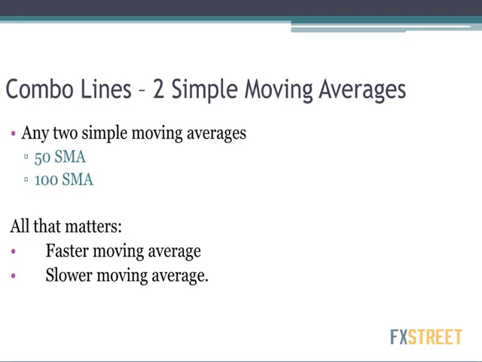All that's important is that you have one that's moving faster, and you have a slower moving average. So my 50 simple moving average is the fast line. It's only considering the previous 50 periods of time, whereas the 100 simple moving average is a slower moving average. It's considering double the amount of price bars in its calculation, plotting a line that takes into consideration much more data. The fast line is going to be the smaller number, and it's considering a smaller amount of data, so it's going to take off and start printing a line that moves much more quickly.